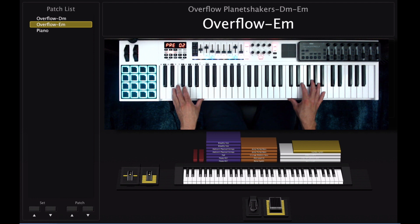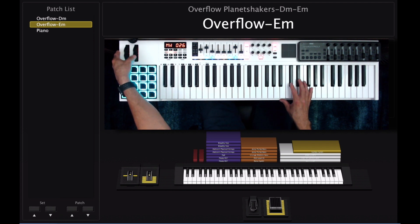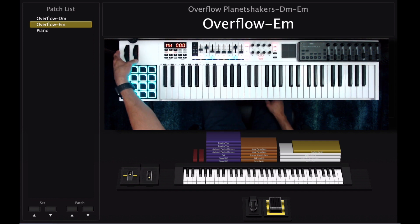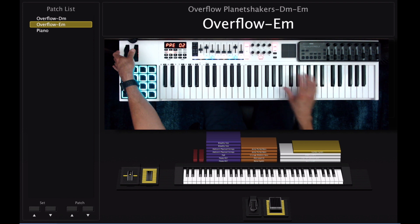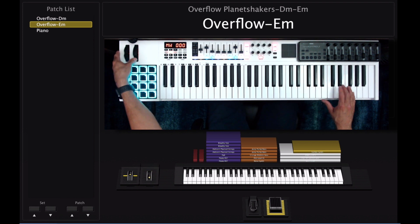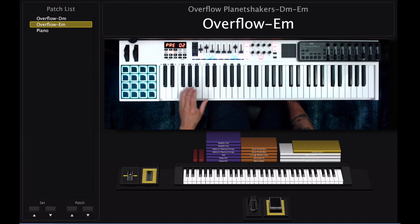Now for both of these red layers on the left — that's going to be E minor and then G. What that does is you have to play that run right before you go into the chorus. Those are going to be on the whole time, so you don't need to turn the mod wheel up or down to do that. But as you're doing these, you have to turn the mod wheel up so you can go to the next section, which is the chorus.